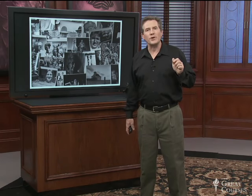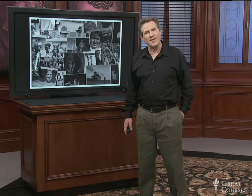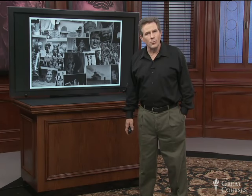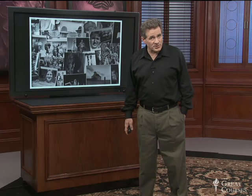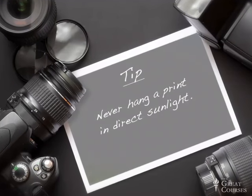If you want to ensure that your prints are around for years to come, ask your printer whether they use archival materials and methods. It costs more, but if it's a truly special image to you, it's worth it, isn't it? So, where you display your images makes a difference in archivability too. Like I said, no direct sunlight. Don't hang it in direct sunlight. Even with UV glass, it's going to fade. Without UV glass, it's going to fade within weeks or months. Sun really takes its toll.